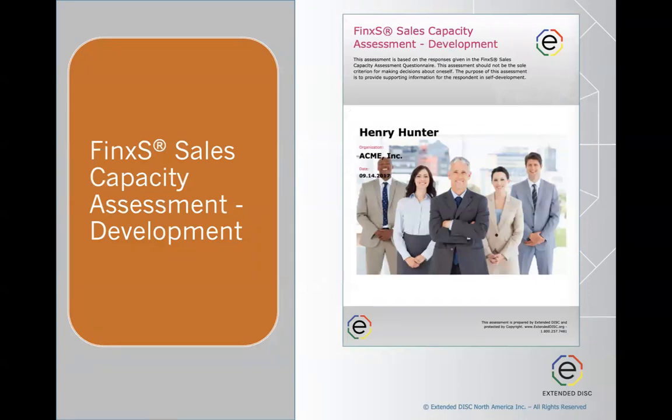The SCA report measures the person's attitude towards key competencies in the sales process and their current perception of their sales competence. The person does need to have some sales experience, or they will not be able to accurately interpret the questionnaire statements. The report enables you to focus on specific competencies needed for them to develop and reach maximum potential and career goals. Let's start by looking at the sales core competencies.